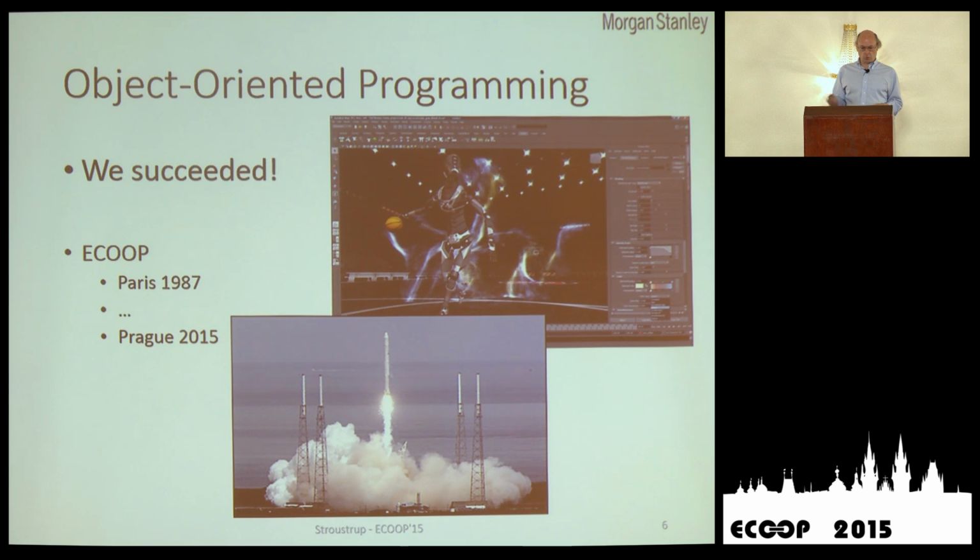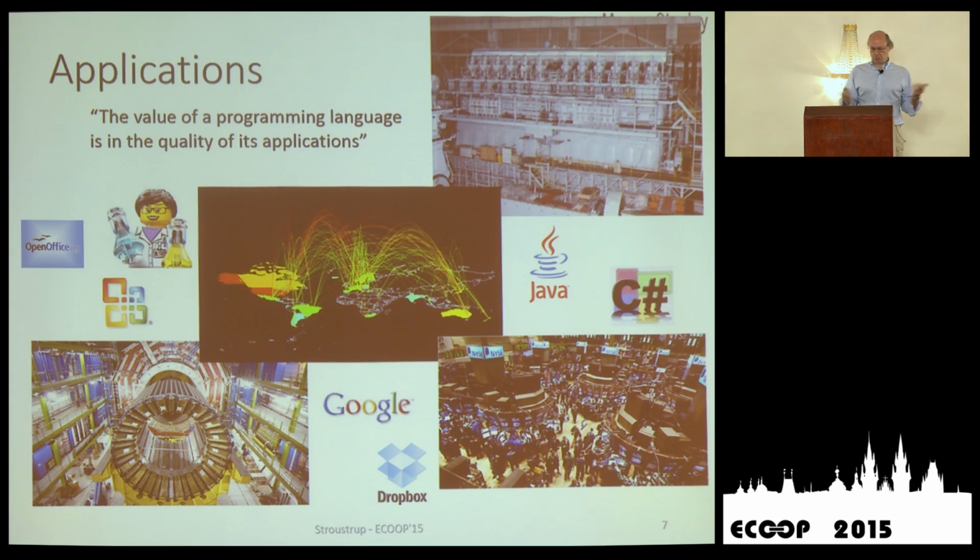So there's some rockets there, there's the internet, there's the experiment down at CERN, Wall Street. There's some names of C++ applications there. People are always trying to drag me into language wars, but I have a principle that I don't want to say something bad about C++ applications, and for that reason it's really hard to say anything bad about a lot of languages.